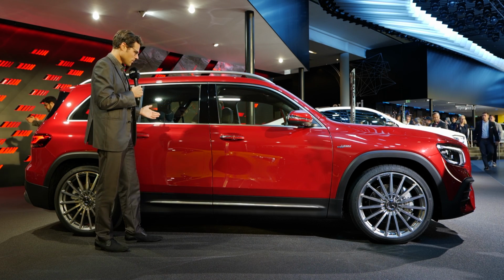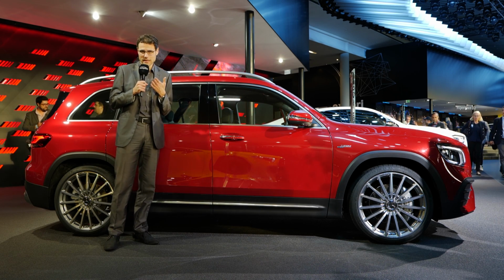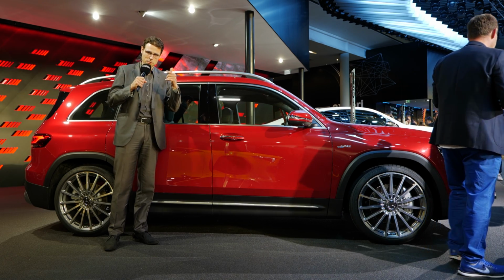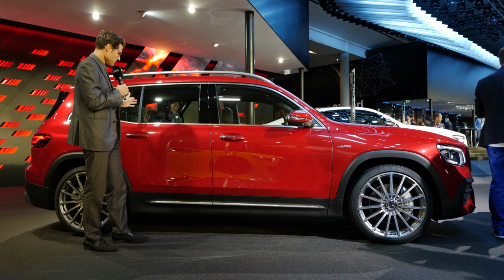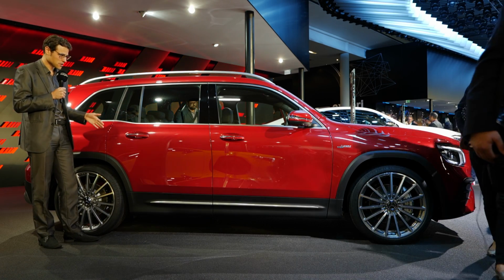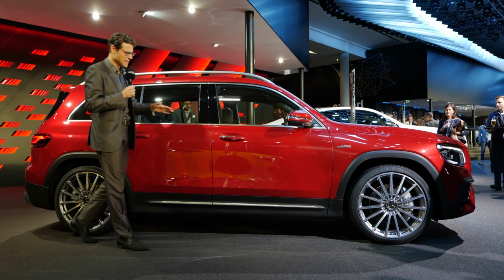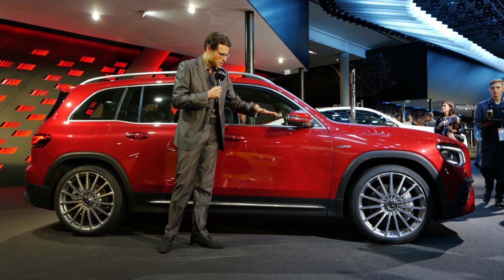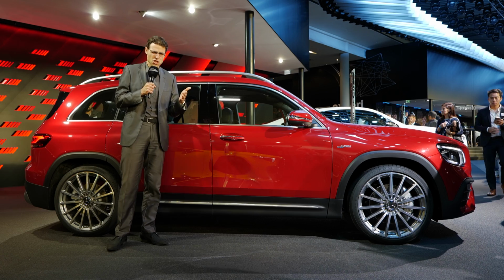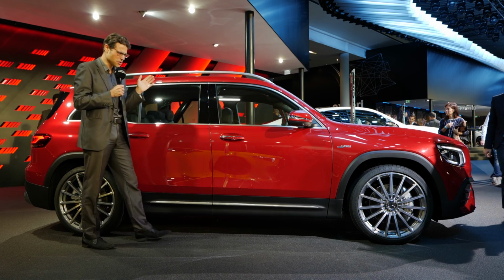And wow, I think the GLB is really a very interesting car because of the exterior dimensions and interior space, you will soon see that. But then again, to me, it's not the most beautiful of the SUVs. As an AMG version, I think in the front it works very well. But here on the side profile, sitting so low, it looks a little bit like aftermarket-ish. I don't know. What's your take on that? And now to the rear.